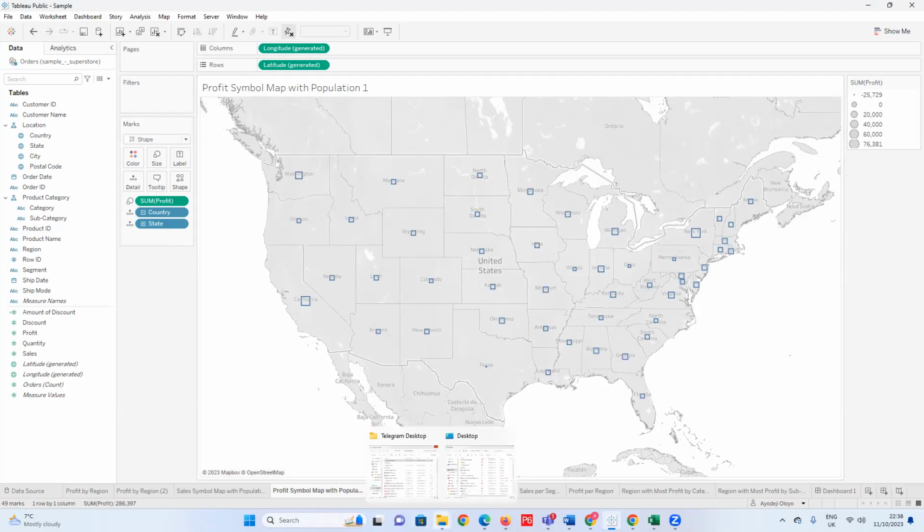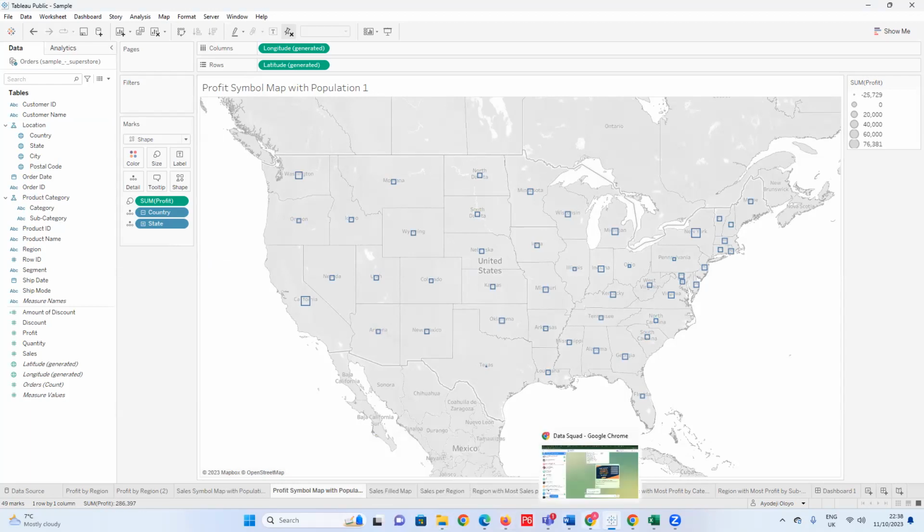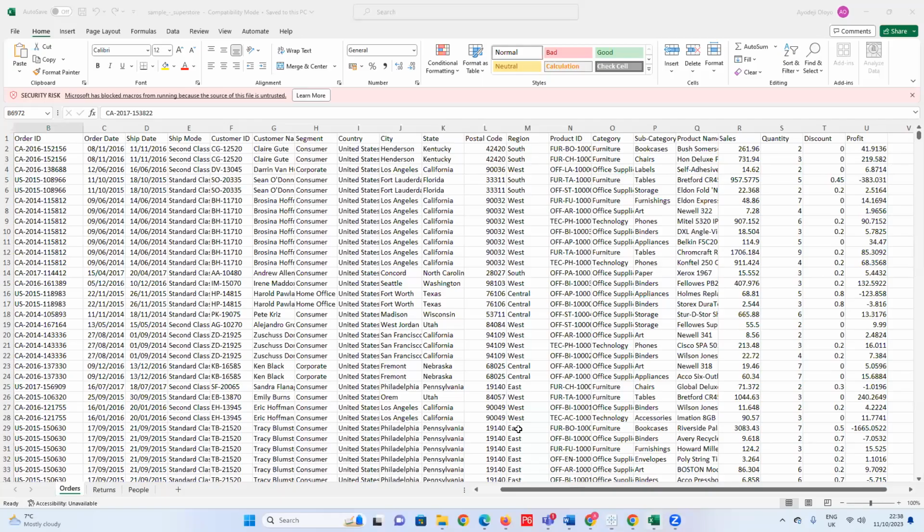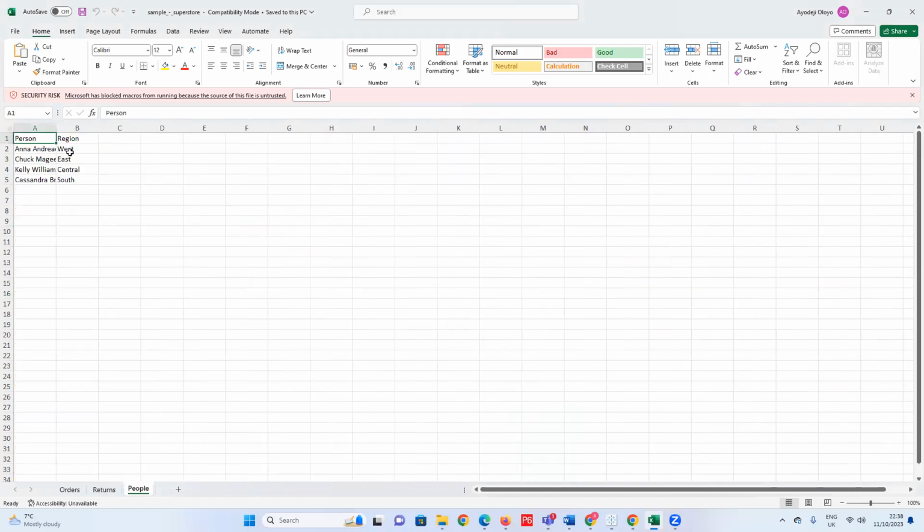But now I want to show you one trick quickly. Tableau allows you to load in different shapes. Okay, we'll still look at this in the class to come. You see that these regions, west, east, central, and south, have people assigned to them.